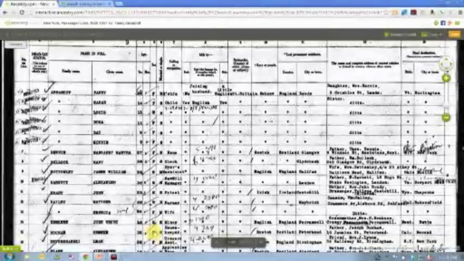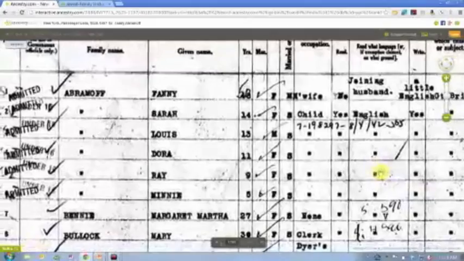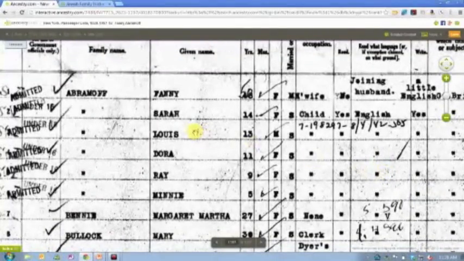So let's just take a quick look here at a passenger list. I found a pretty typed one so that we can maybe look at it a little bit more clearly. Let me enlarge it just a little bit and drag it over here. So here is an Abramoff family. I probably should have picked one that had an easier name to pronounce. And you can see here, because there are several people with the same name, and several of them are stamped as being under 16 years of age, that this is very likely a mother and her children.